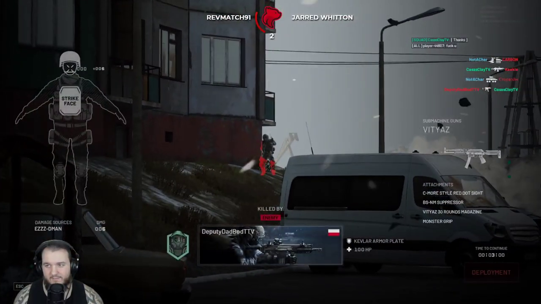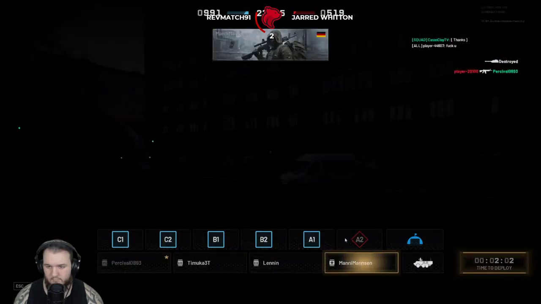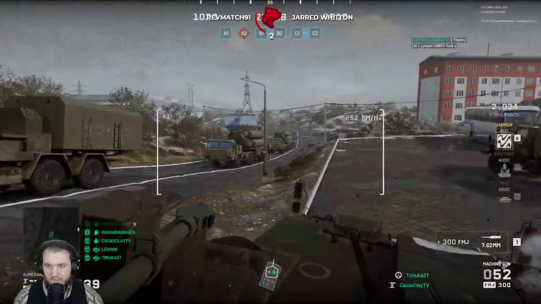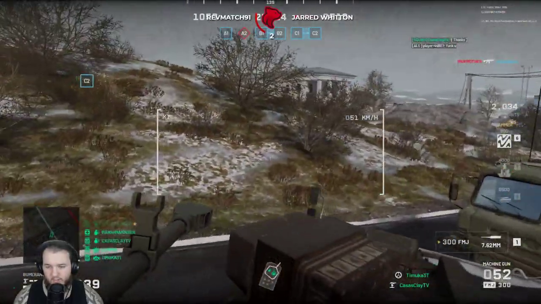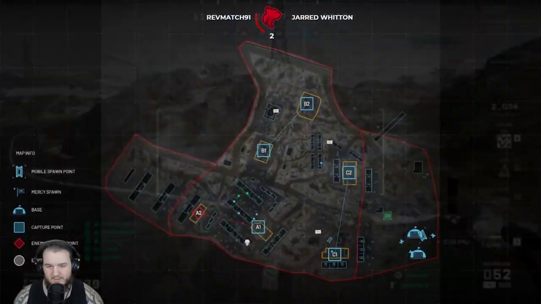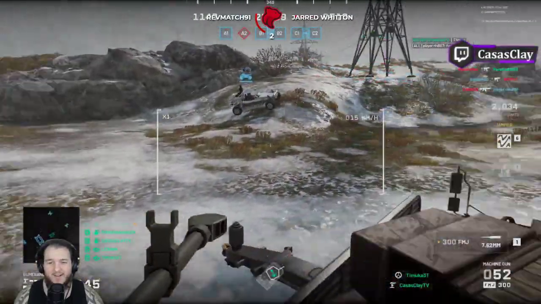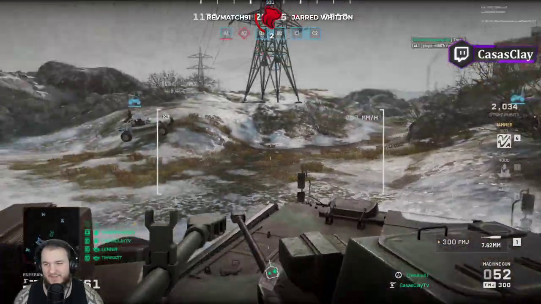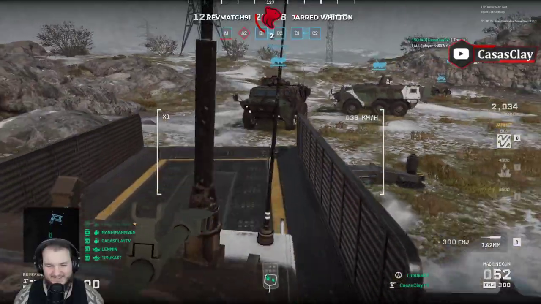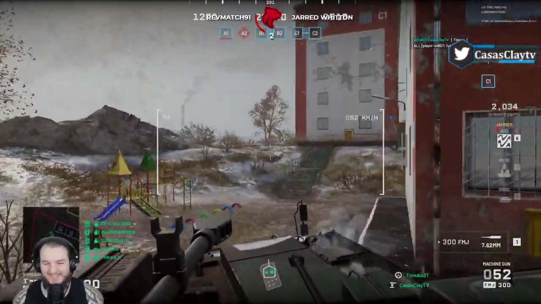I almost didn't tell. Yep. Where are we going? Going back to the base? Oh, to repair. Ah, smart. Okay, I see, I see. Now there's a line. There can actually be lines for repairs. That's funny. Cool.